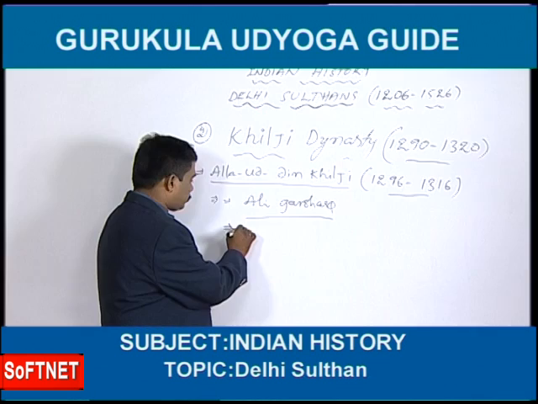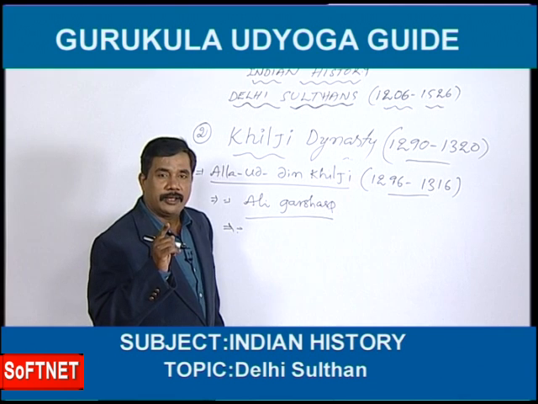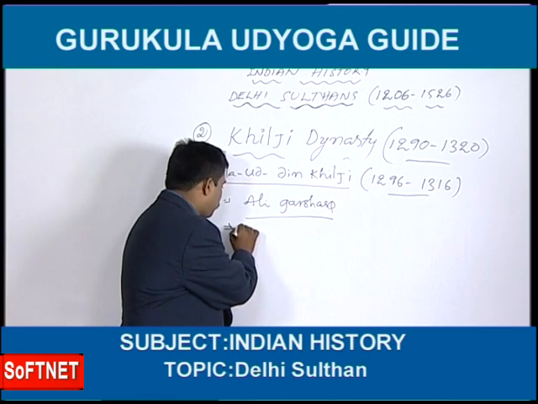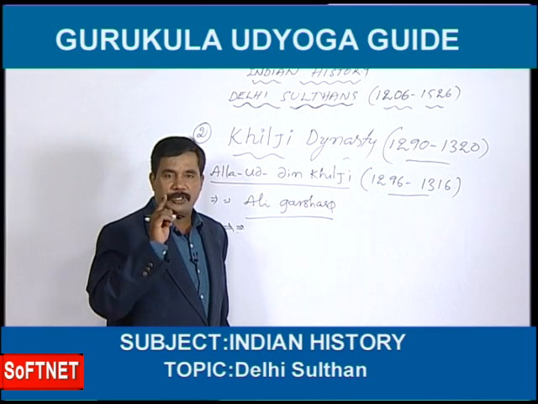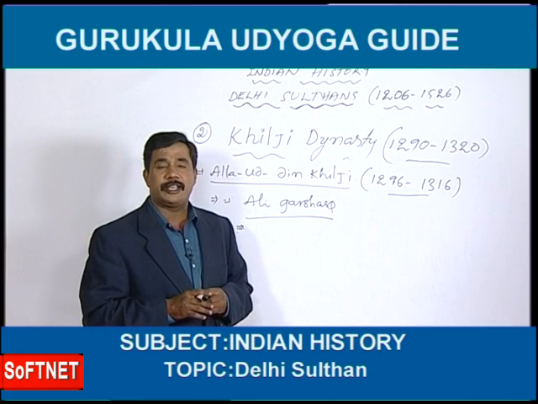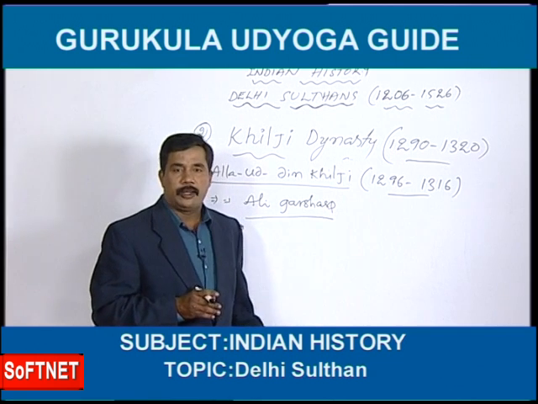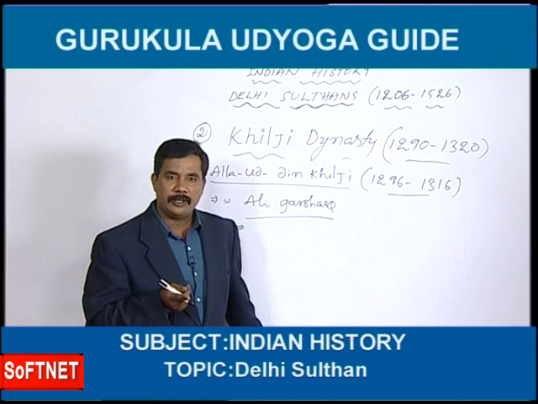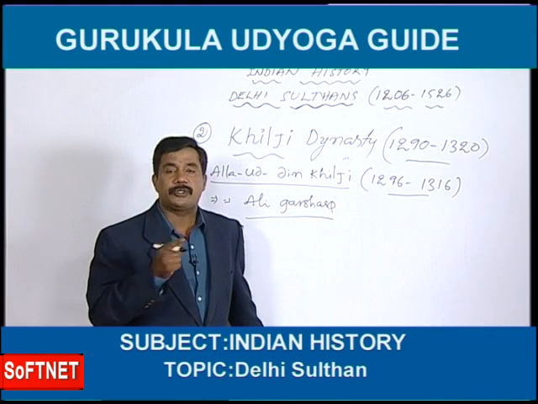But now you see, first of all I want to say, Alauddin Khilji separated politics from religion. This is the most important point we should remember. Who was the first Delhi Sultan to separate politics from religion? This is the first Sultan. So why are we saying he separated politics from religion? Generally, every Delhi Sultan had the blessings of the Khalifa. Khalifa means head of Islam in the world.